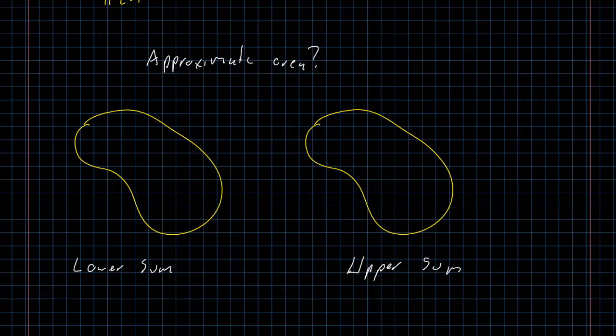For the lower sum, I am going to count only the squares that fall entirely inside of this shape. If there is even the slightest bit of the square that falls outside of the shape, I am not going to include it. Obviously, this is going to underestimate the shape. In fact, that square that I just cut out is so incredibly close to being inside the shape, but it doesn't quite make it, so it doesn't get included.